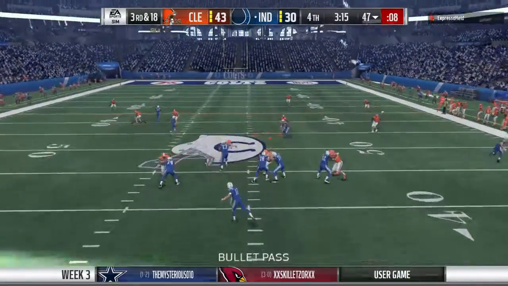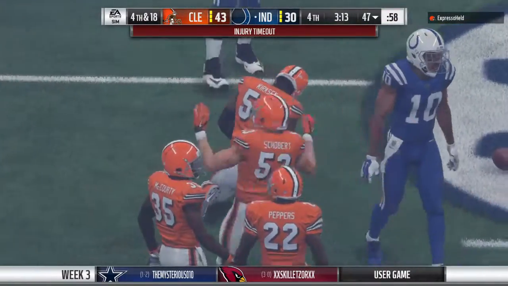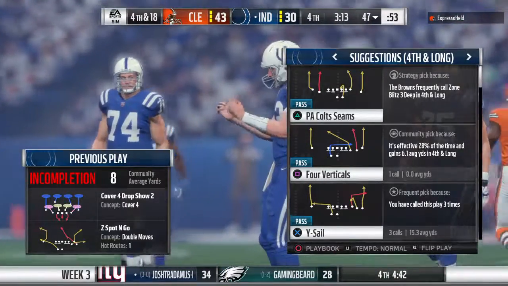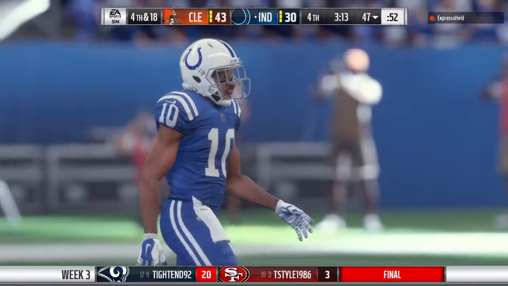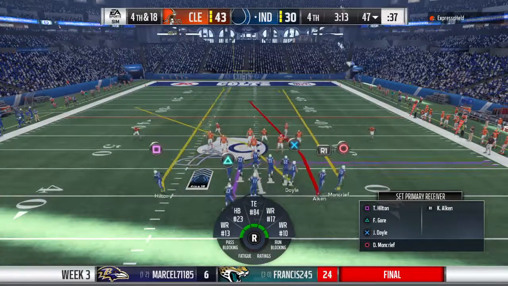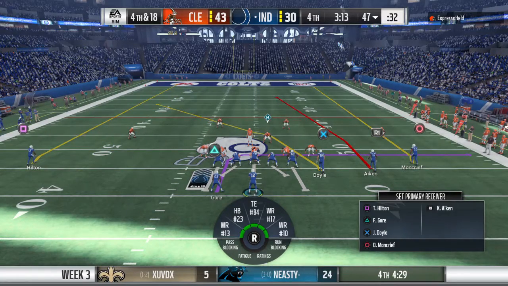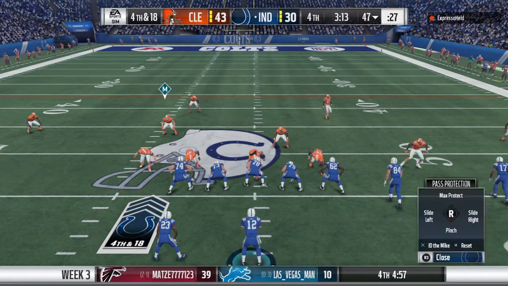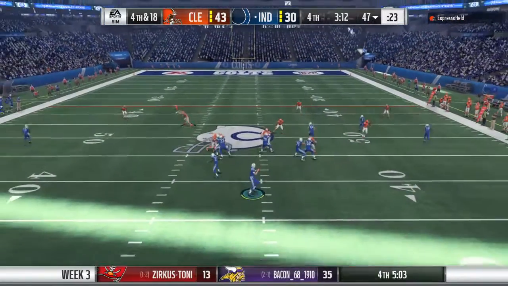From the gun, here's Luck, and he couldn't hang on to it through the contact. Incomplete. And they're indeed going to go for it here on fourth down, trailing here in the last quarter. Let's see how this plays out. Got to try it here.